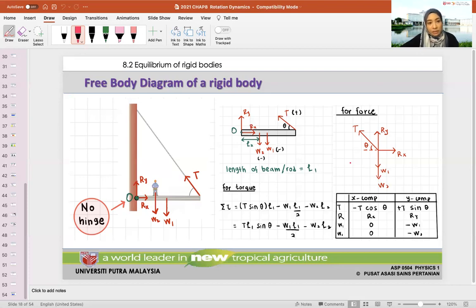But until then, please do your own revision. You can always go through your WebAssign questions, redo those questions. The WebAssign displays the answer after it is due. So if you got it wrong, they will give you the answer and you can try to do the solution on your own ataupun tengok the hints and do a practice. The ebook is there for you to do practices as well. You're not limited to the questions in WebAssign.